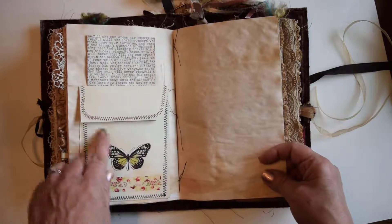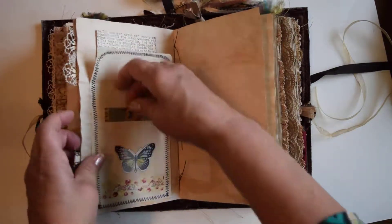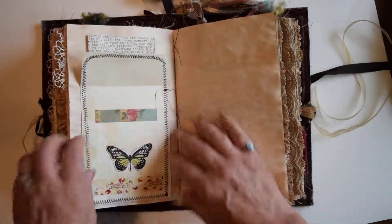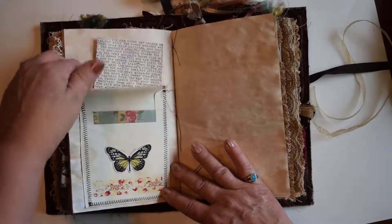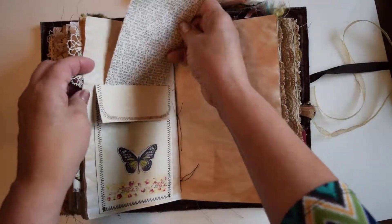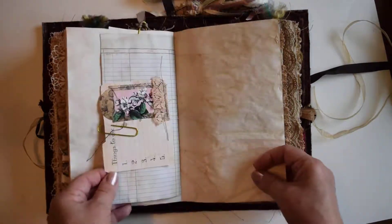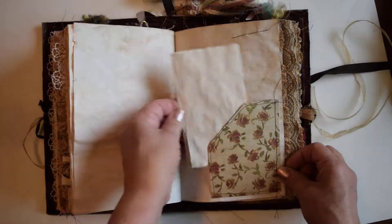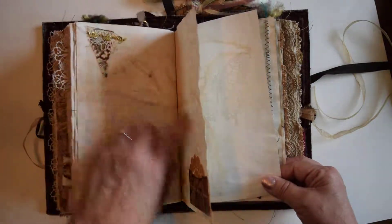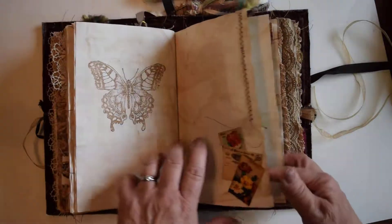This was a little pocket I sewed in — it actually doesn't have a booklet. It's a wrapped paper on the edge to make it sturdier, but it is a pocket, and in the back of that pocket is a little folded paper for journaling. Here's another folded paper, more collaging, fabric, lace, and trim. There's a paper and doily collage with stamping.